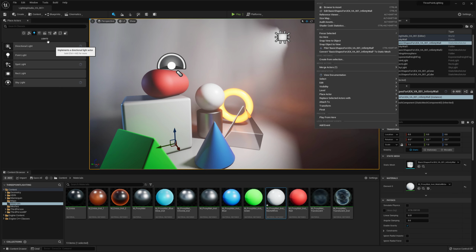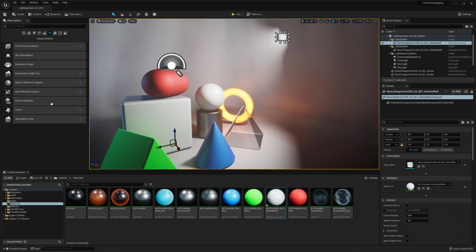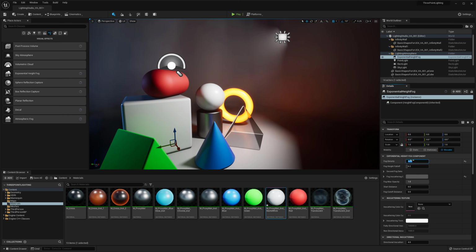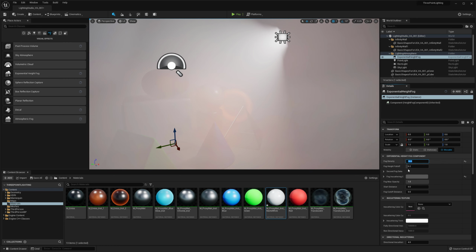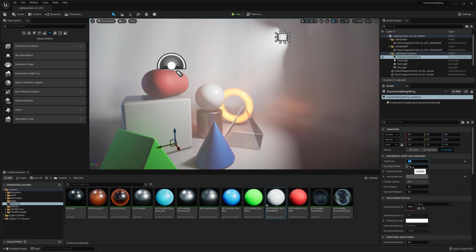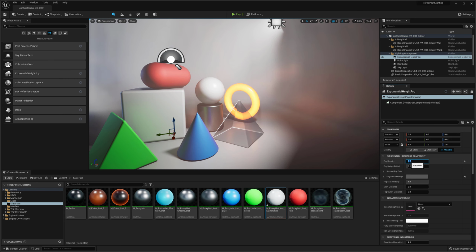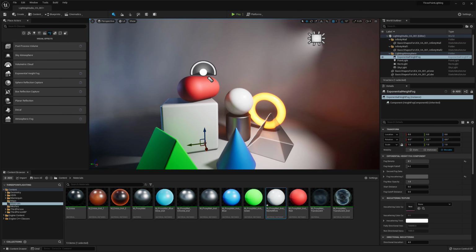So I did put, if we go here under exponential height fog, and then if I go here, I usually put a folder in here called lighting and atmosphere. So in here I've got exponential height fog, and I set the density pretty low. If we drag this up higher, something like this, you can see we can really blow out the scene, and you can see how dense that is. So I'll just put this at something like 0.5, somewhere in there. That's still pretty high for that. So depending on what you want to do with that value, you can drive it up or down.